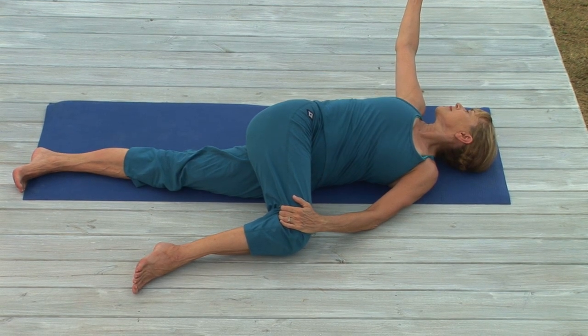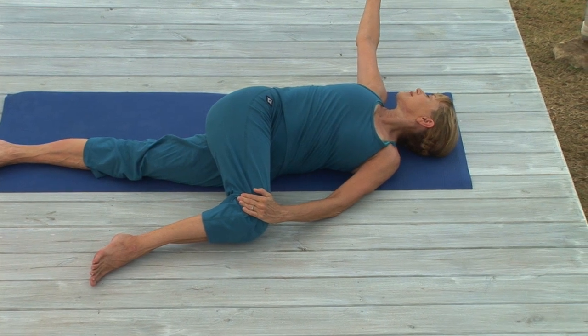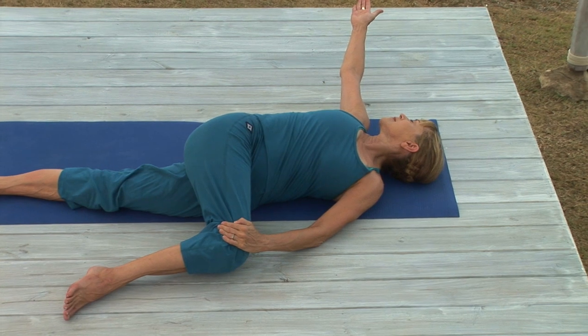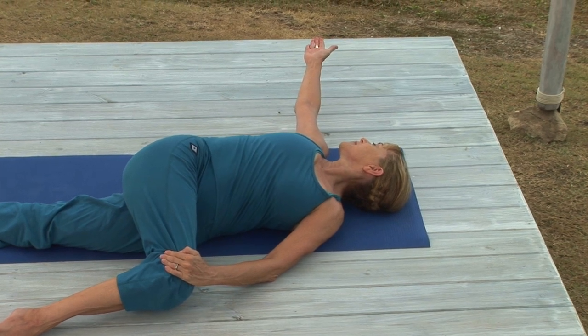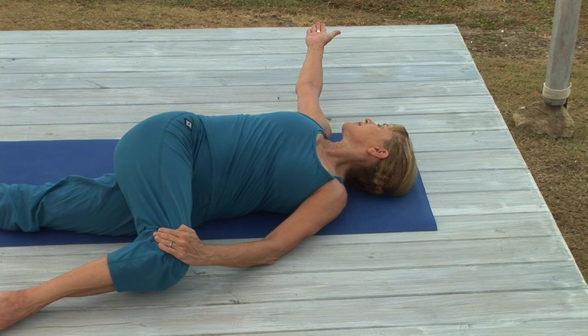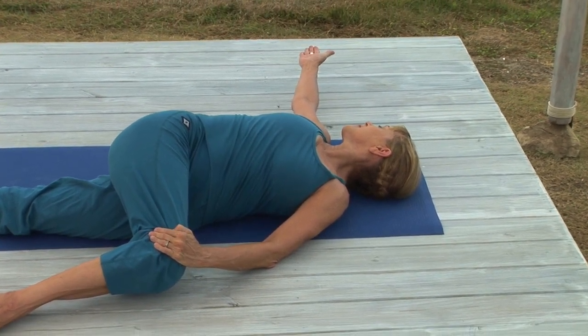Feel your right shoulder blade pushing towards your hand to open your shoulders more. And without lowering your hand, exhale your right shoulder to the floor. And then you could do that again. Exhale and press the shoulder to the floor again. Don't hold your breath.